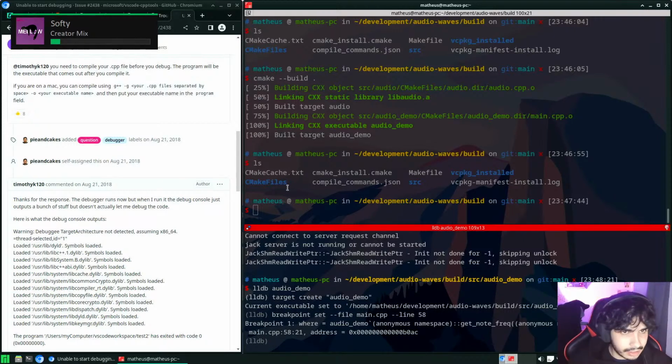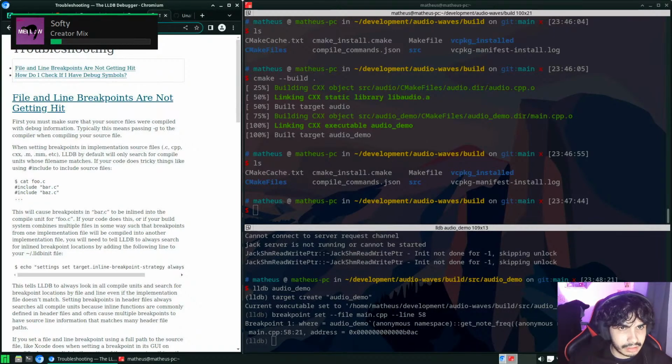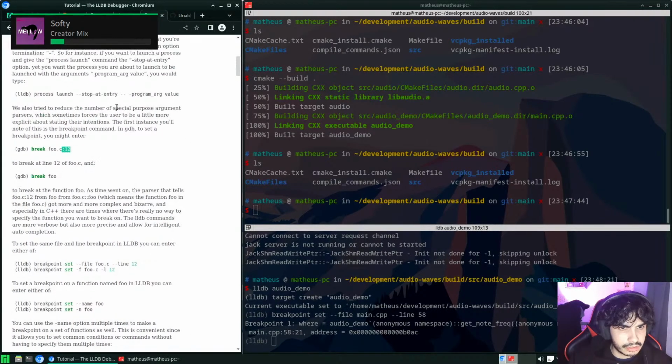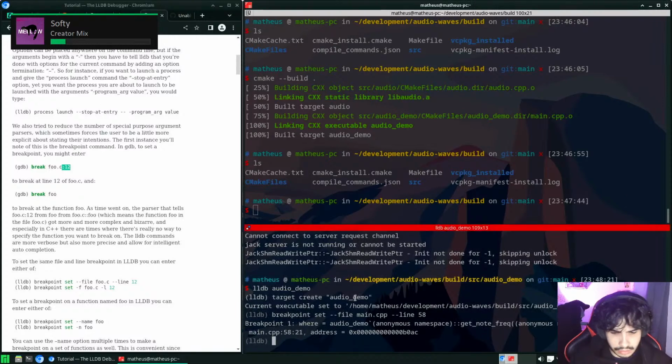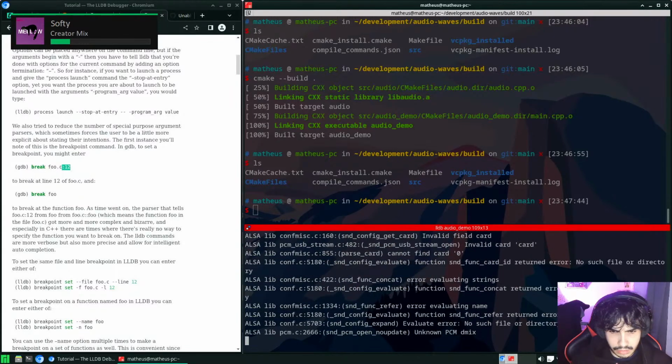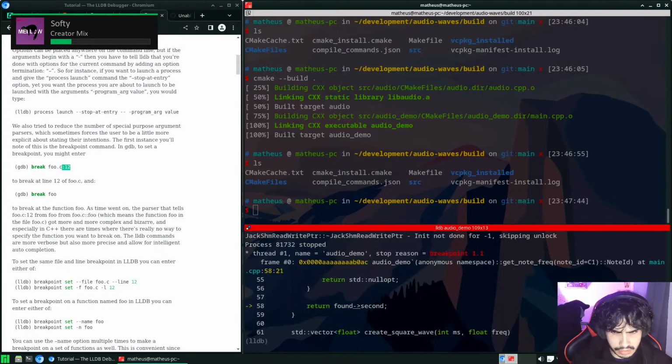So what's the command to basically continue here? Process launch. Okay, so that just runs everything. And it hit our breakpoint right there, line 58. Which is definitely cool.